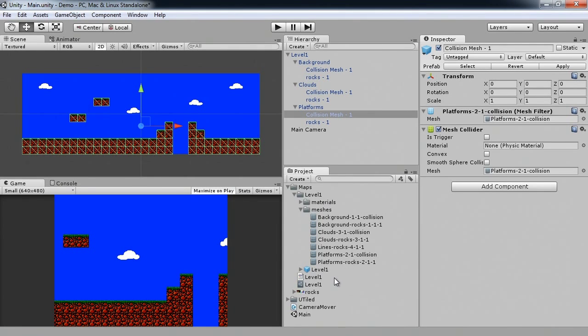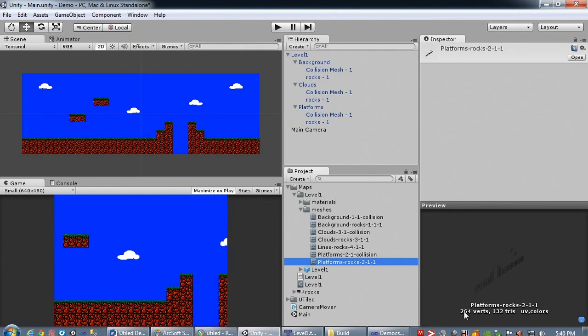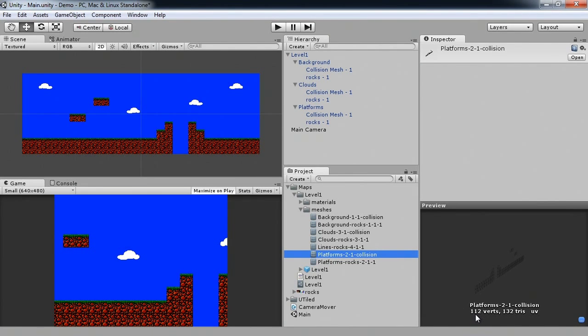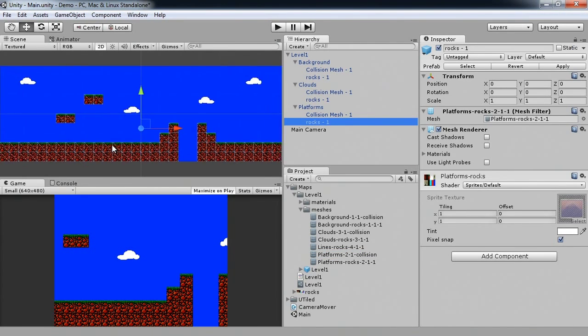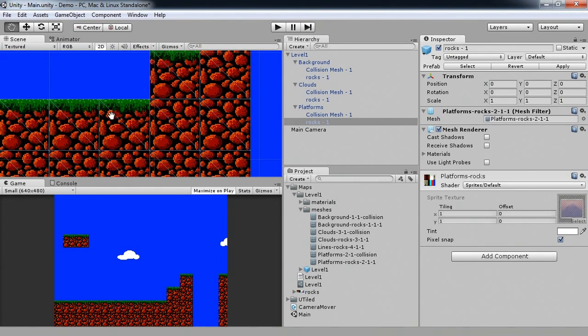because when you have these platforms here, here are the platforms. The platforms have 264 vertices and 132 triangles, but the collision mesh only has 112 vertices, with the same number of triangles. The reason for that, let's zoom in real tight here. We're looking at this tile right here.